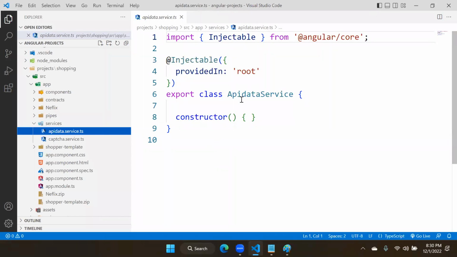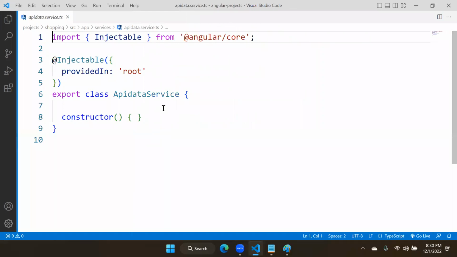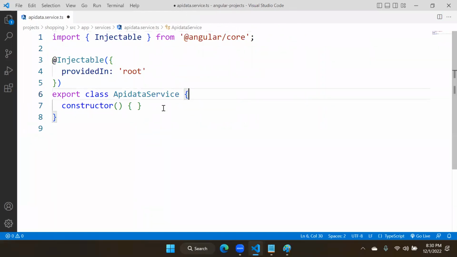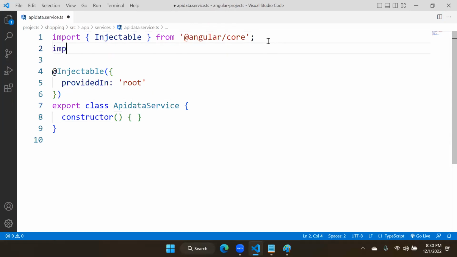Here, the API data service has a constructor. Now comes the part where we have to inject another service into this service. That service is HTTP client.